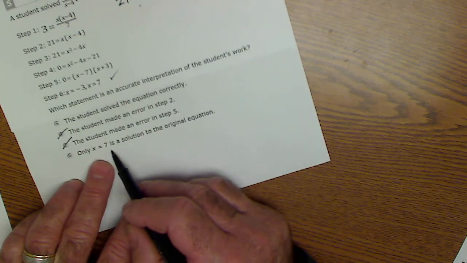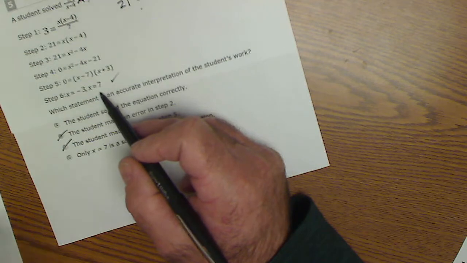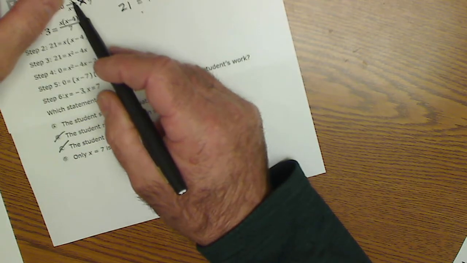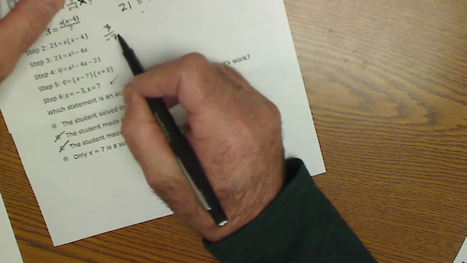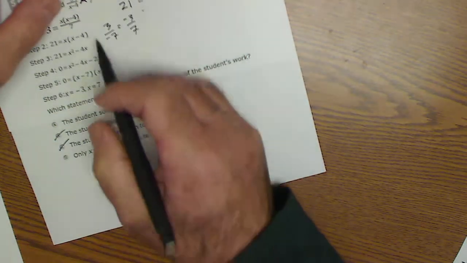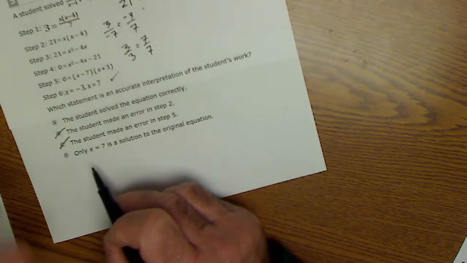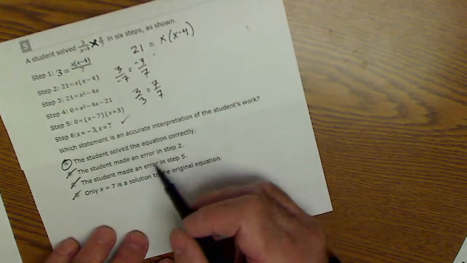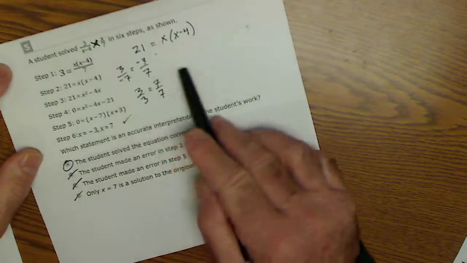Only x equals 7 is a solution. Well, that is a good point. Even though this is solved correctly, you do need to take those solutions and plug them in. I'll take that negative 3 and plug it into the original equation. 3 over negative 3 minus 4 negative 7 is equal to negative 3 over 7. That's true. You plug the 7 in and see if that works. 3 over 3 is equal to 7 over 7. That's true as well. So actually, they did this whole thing correctly. Those are the solutions. So I mark it up a lot. I eliminate answers that don't make sense. I time myself well. And I really try and identify what I'm being asked.